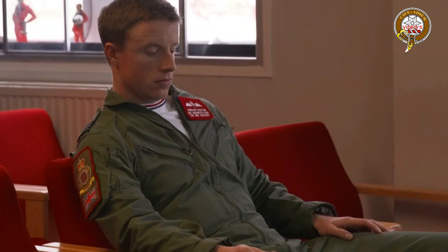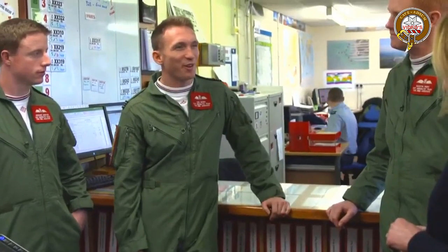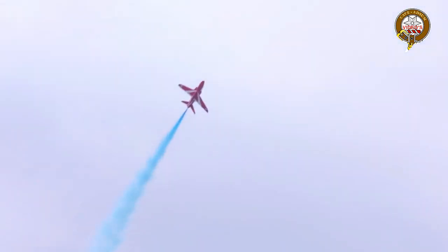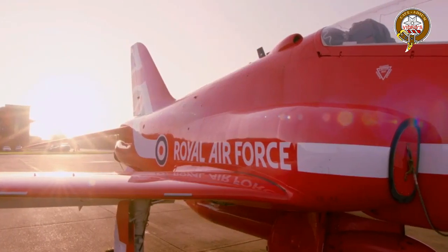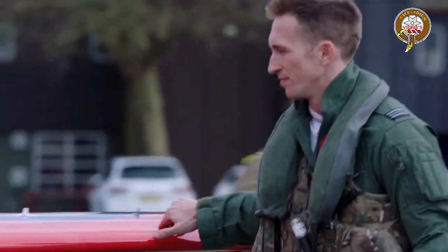The post-flight briefing involves examining footage shot by their videographers — all this feedback is vital. When asked if they're on target at this stage, the response is positive: it's good to see the final product from the initial paper drawings. The support team did an amazing job getting the smoke ready. What they'll take away: working on the colored smoke change — the timings are just a little bit awry. For Gregor, the key challenge is 'the fudge' — making it look like he's in the same bit of sky as Red Six, whether he's too high or too low, appearing in the perfect place every time.